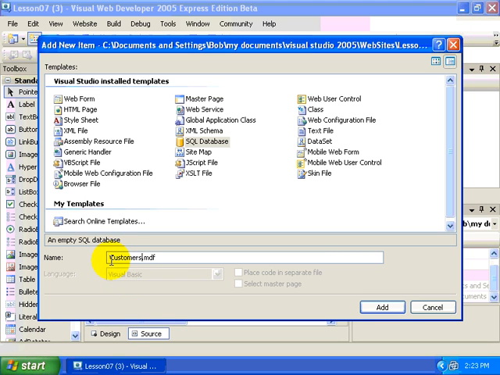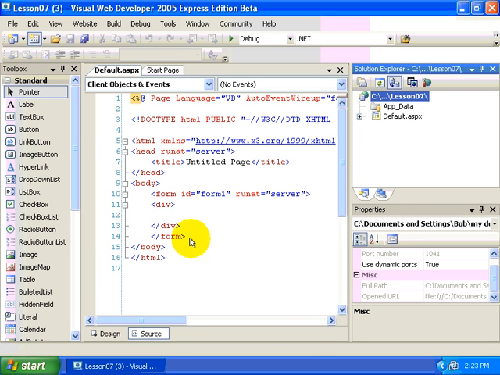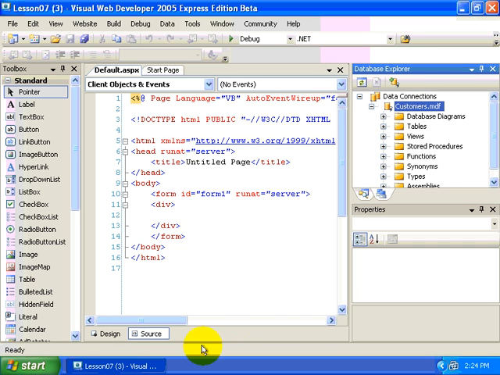Okay, so I created a new customers.mdf, and I'm going to click the Add button. Notice that we get this little message box that says basically you should place this database file that you're creating inside an App_Data folder. Would you like to do that? And we're going to click yes. We're going to talk about some of the special folders that ASP.NET 2.0 recognizes in one of the upcoming lessons, I believe lesson number 10. So I don't want to explain too much about the special relationship between these folders and what they do within ASP.NET 2.0 right now, but just note that there are some neat things going on behind the scenes here.